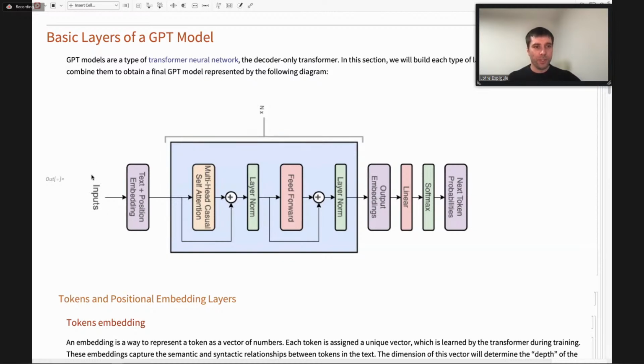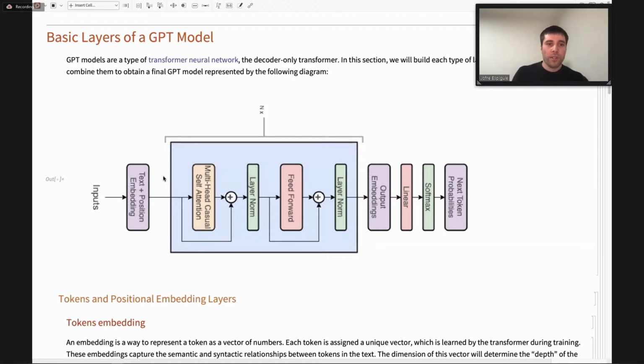We have the input sequences. In our case, it's going to be text, a sequence of tokens. There is first an initial token and positional embedding, which then feeds into this blue block here, which is an attention block.